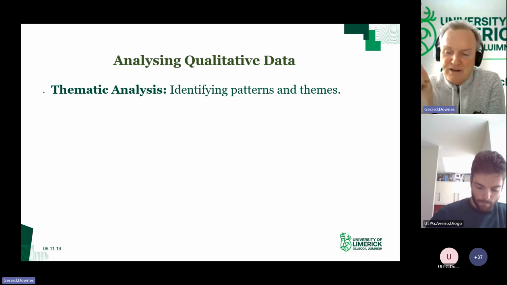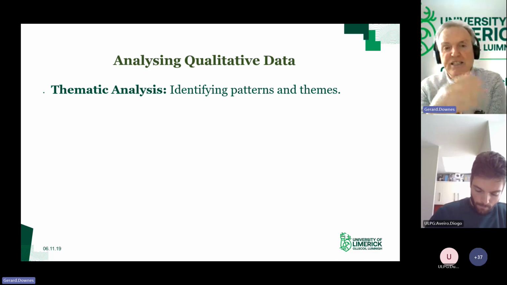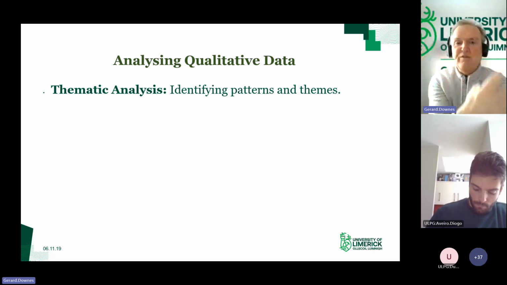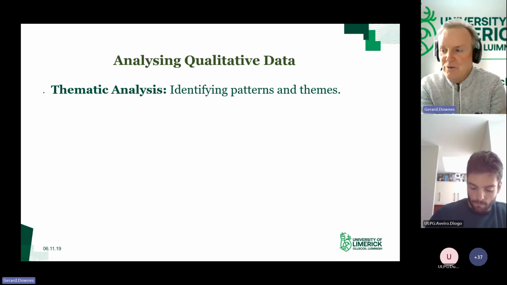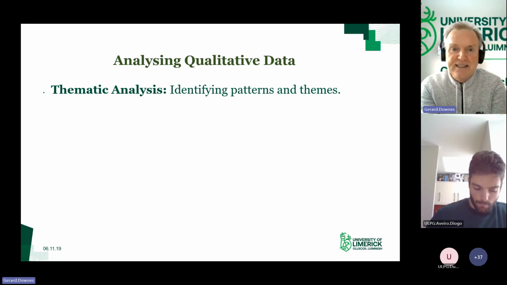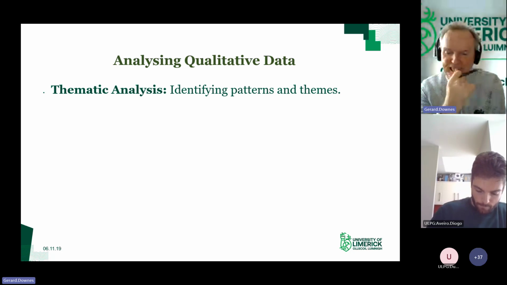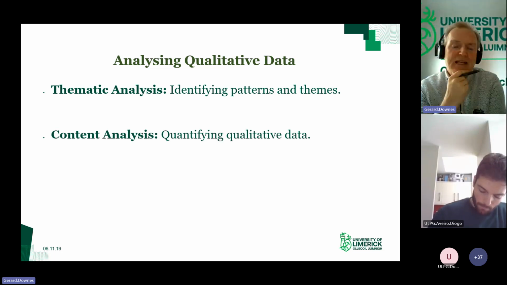So here you're trying to identify and find recurring themes. If you see only one incident of low motivation, you may decide that one is not enough of a sample to include within your thematic analysis. So you're looking for particular themes that are coming through in the data itself.